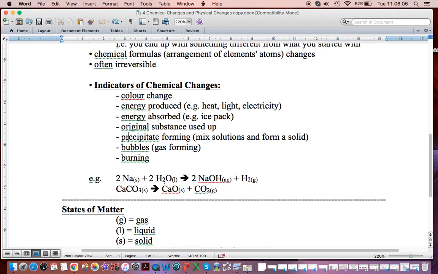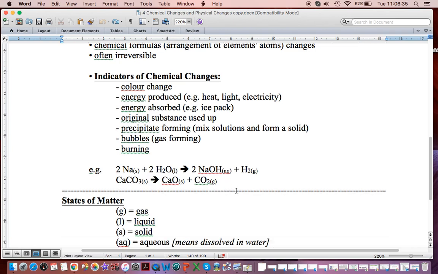So here we have sodium. We put it in water. You saw this earlier in this course. And the sodium loses an electron, becomes sodium hydroxide, and we make hydrogen gas that may blow up. The formulas on the left, called the reactant side, are different from what we made. If we take calcium carbonate, which could be limestone or chalk, and we gently heat it, we can make calcium oxide and we give off CO2 gas. We've changed the formulas. Chemical change.